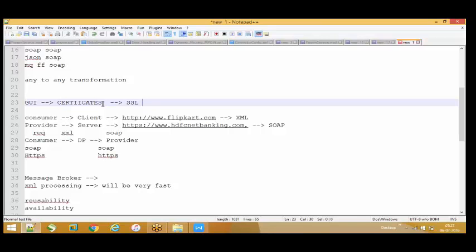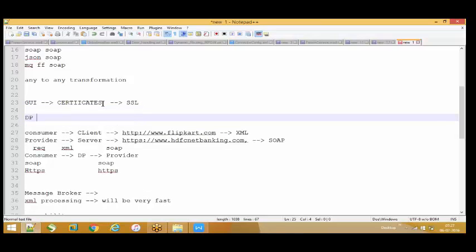So it's a one-time thing, because at any point of time at the DataPower I can have only one public certificate, which can be used. So I can share this public certificate with my consumers so that I can expect them to carry it whenever they want to make a connection with the DataPower. So it's a one-time process where they need to configure our DataPower's public certificate at their end. Then it will allow them to use those services. One customer, one consumer, DataPower, and the provider, right? Yes, this is one.